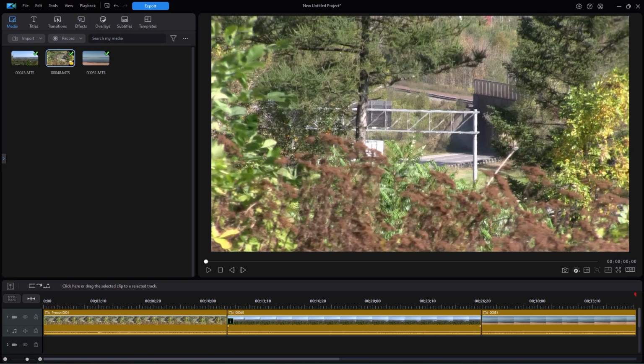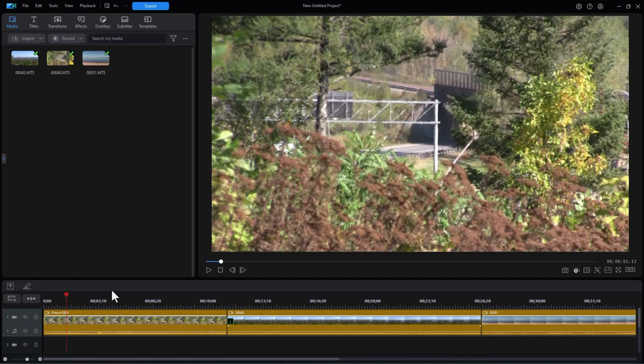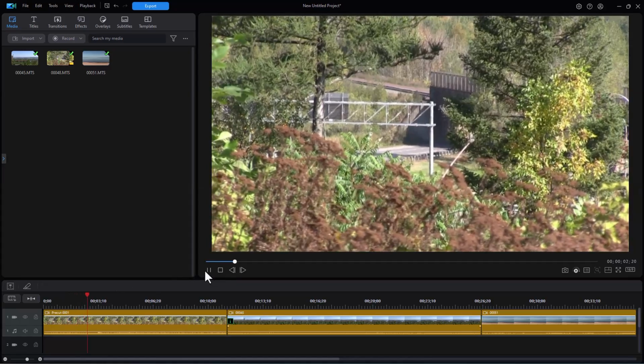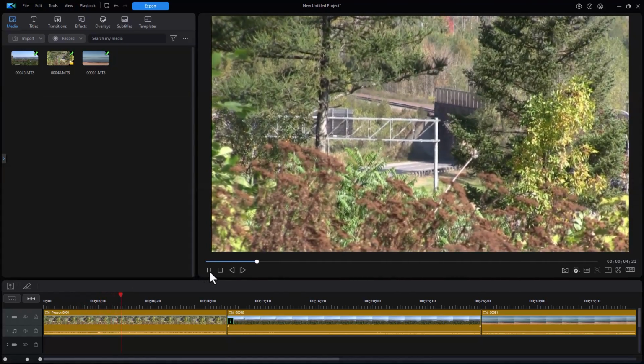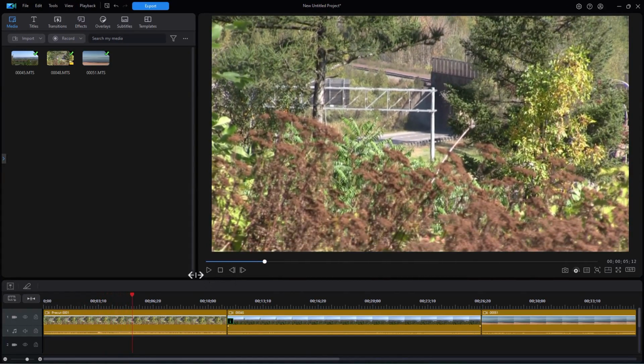We're going to show you some workarounds, some adjustments you can make so that it more closely resembles the final project when you render it. Let me give you an example. I have 3 different clips on this particular project. The first one is a close-up, and because it's a handheld shot, it's a little bit jerky, so I want to stabilize it. But when I do, I'm going to run into an issue.